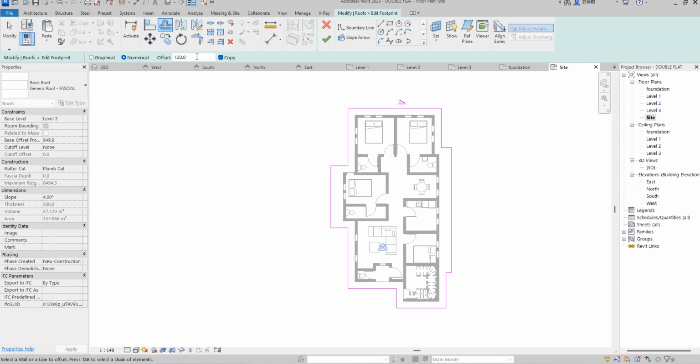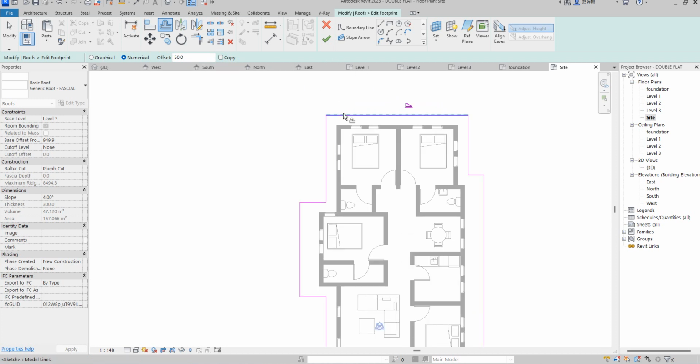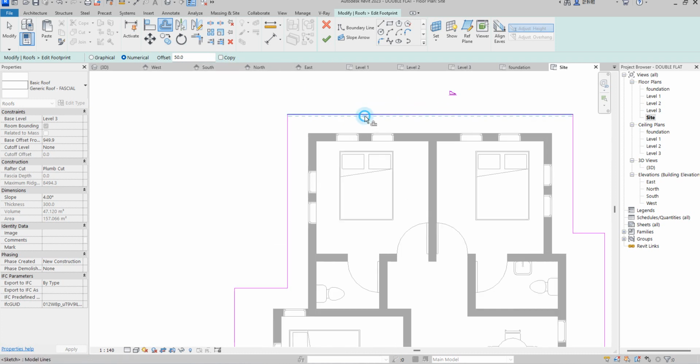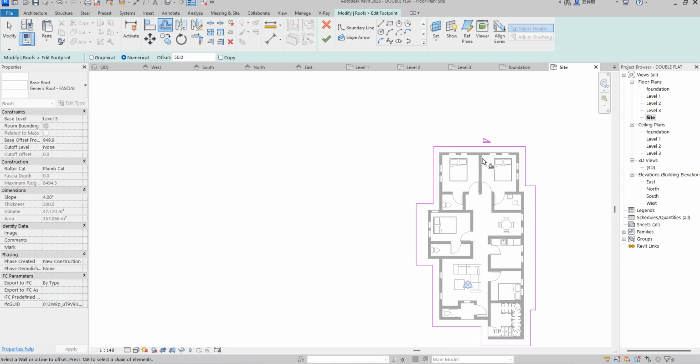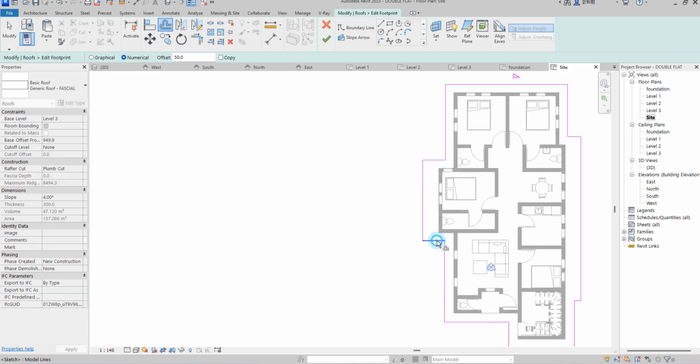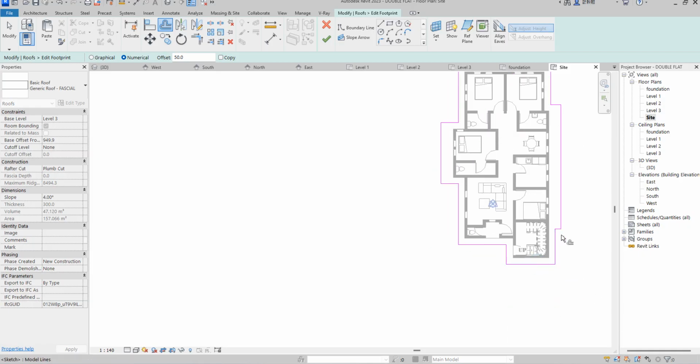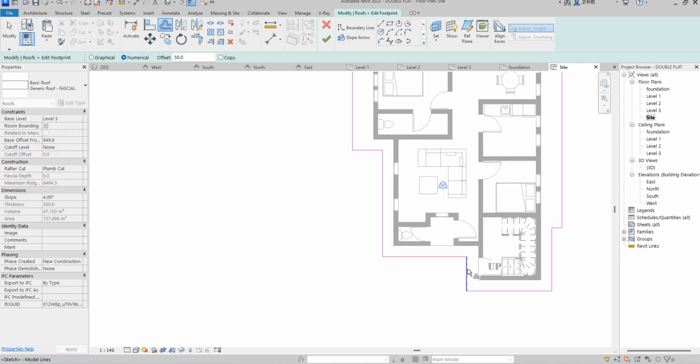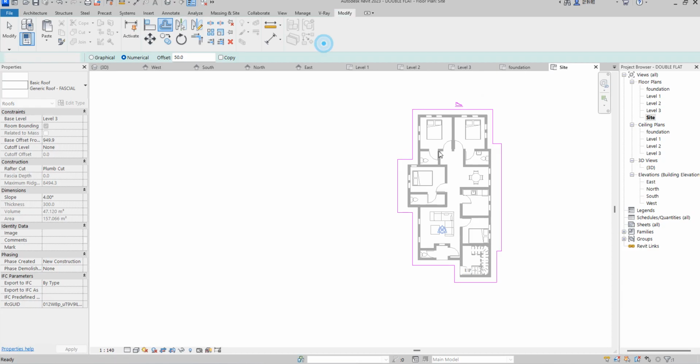So I'm going to click here and say 50 is okay by me, just to offset it a bit without copy. So I'm offsetting it inside every one of them like that. So I think with this you can move on. Good. So you click finish.